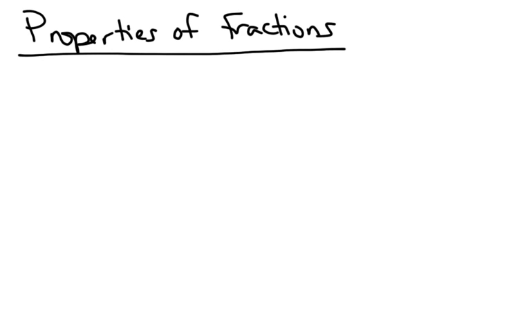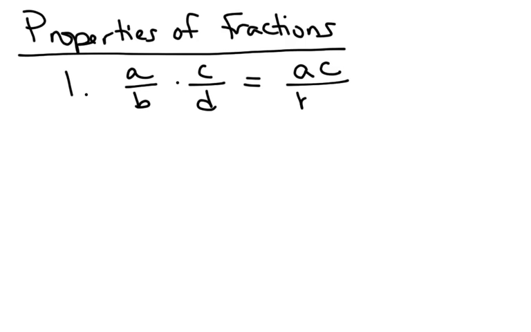We will work a lot this year with properties of fractions. And again, these are all ones you've seen before. When you multiply two fractions together, you multiply the numerators, you multiply the denominators. You don't cross-multiply, nor do you say cross-multiply. The phrase cross-multiply has to do with two fractions that are already equal to each other.